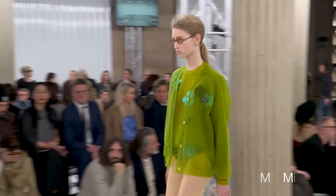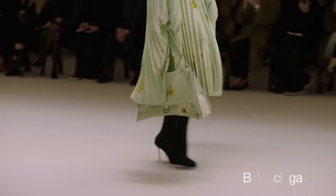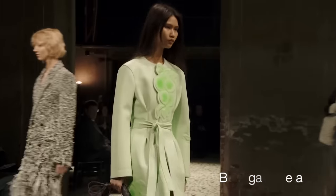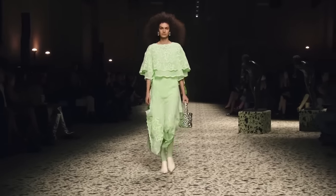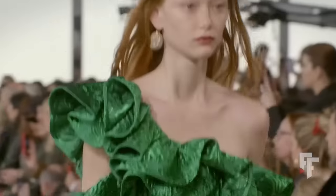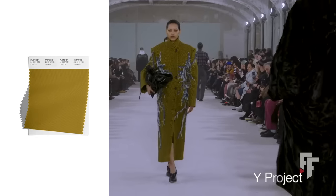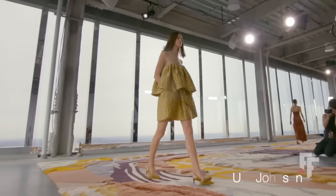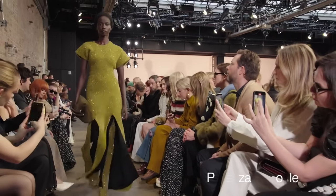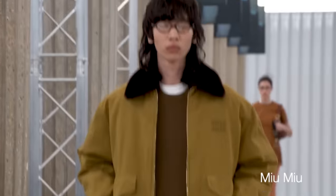Green tells the world you're dependable, generous, self-reliant, and calm. This color was also very big in previous seasons, so keep wearing it. Green is commonly associated with nature, giving it a grounding and calming effect. The specific shade seen on the runways is a very bright, yellowish green — like fresh leaflets or bright grass. We also see olive green, described as a naturally nourishing golden green, which works well for people with warmer undertones. One article noted that olive drab can give the impression of being a rule follower or particularly rigid in personality.